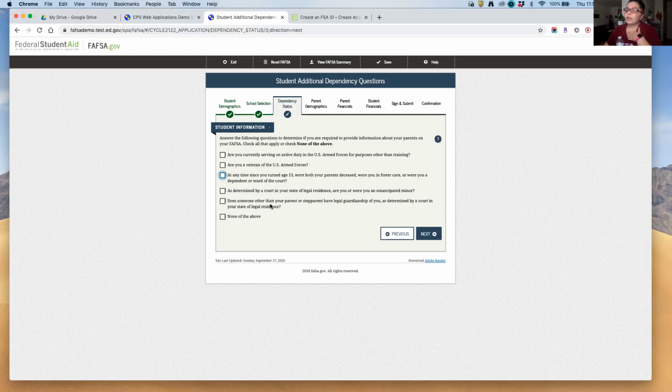If you are in a legal guardianship as of today, so this is not about the age of 13, this is as of today, you lived with a cousin, sister, brother, uncle, aunt, whatever, and you have gone through family court and you can legally provide paperwork that shows that you are in a legal guardianship, not some custodial stuff, a legal guardianship, then you are independent and it's only your own information, not your guardian, not your foster parents, just you. However, I'm none of these. I live with my parents, everything is cool.